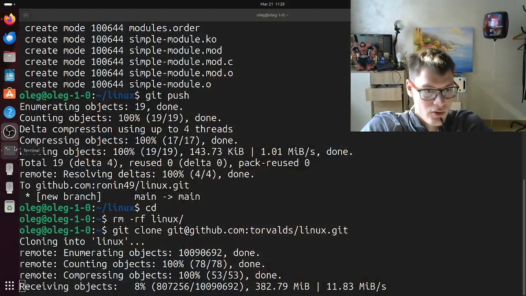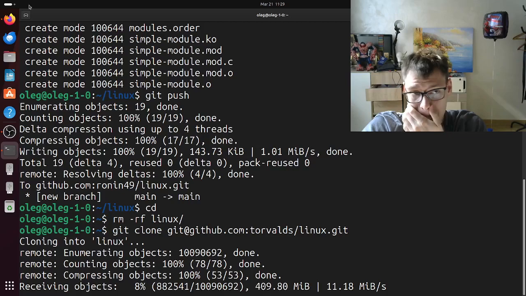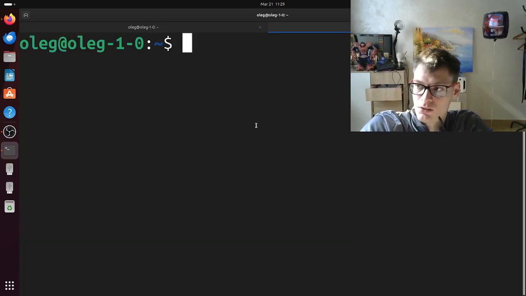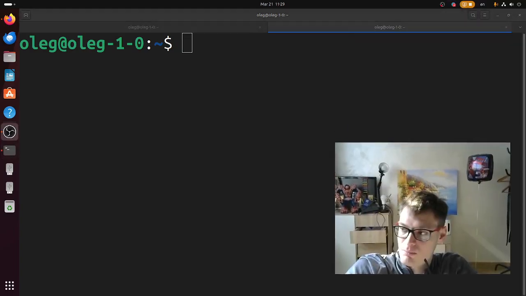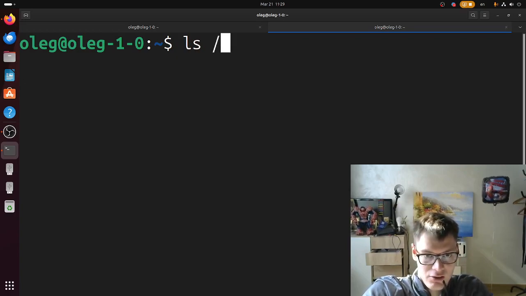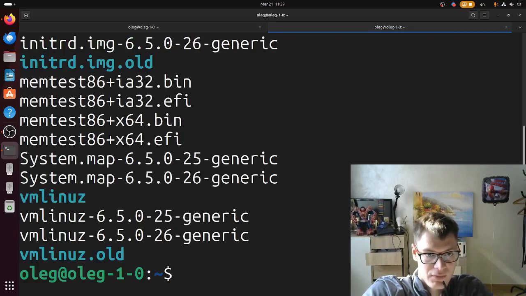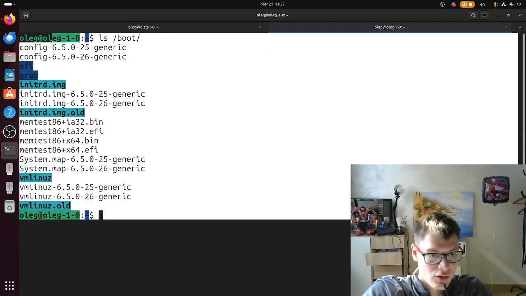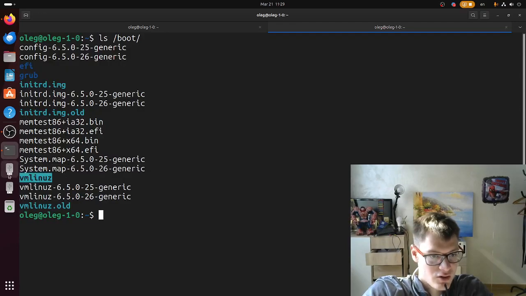And in order to prove it, I will show you something. For this, I will open a new terminal. And I will say, you know what? Not only is Linux needed, but it is the first thing that your computer starts with. And if you do not believe me, I will show you something. I have a directory, and I think you also have it, called slash boot, okay? And here you can see some files. And here you can see vmlinuz, Linux.